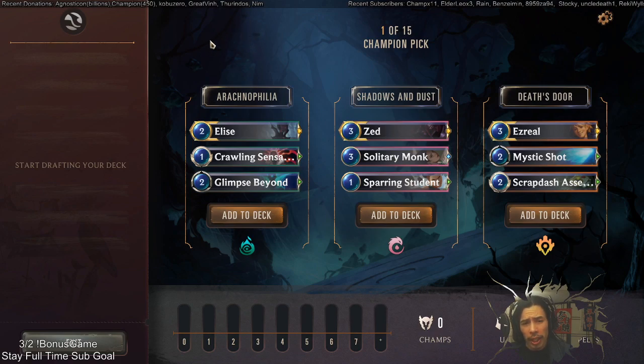All right, so this is the expedition draft here. We're starting right from the beginning. I'm going to explain what's going on, how this works in terms of what cards you're picking, et cetera, et cetera. So this is pick number 1.